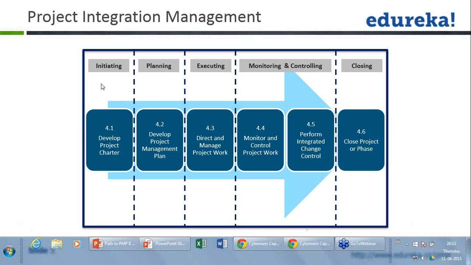Now let us talk about the role of the project manager in all these processes. During the project charter stage, the project manager will work with the sponsor to populate the details in the charter, and once it is approved by the senior management, the sponsor will sign off on the charter, authorizing the project and authorizing the project manager to kickstart and manage the project. After that, the project manager will be able to utilize the resources of the organization. Remember, an important point from the examination point of view: the project manager is not the one who will release the charter, but it is the project sponsor who will give the sign off on the charter.